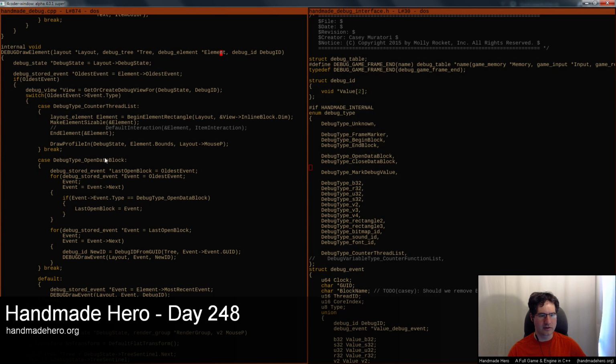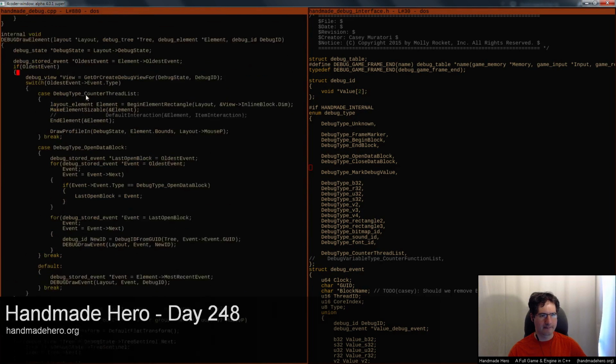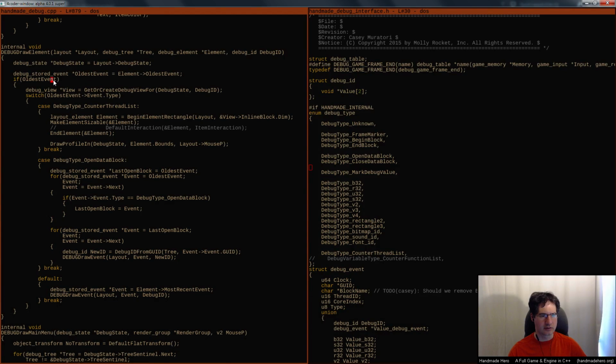So when we come through these debug elements, and we're taking a look at these, I don't really know why we're checking the oldest element here, by the way, but apparently we are. You'd think we'd check the most recent one, wouldn't you? That seems like the most logical. But anyway. So checking the oldest element, when we switch on this, depending on what it actually is that we're outputting there.